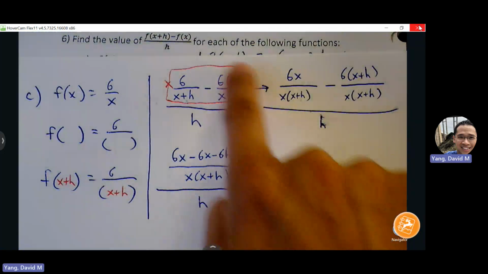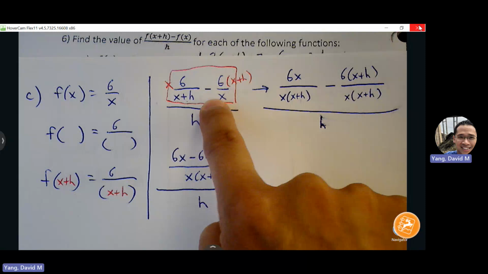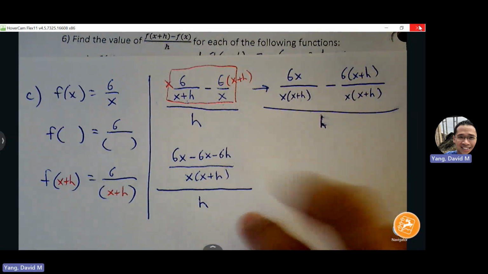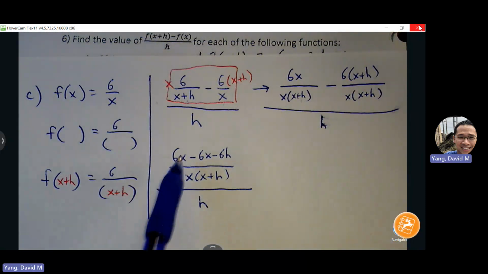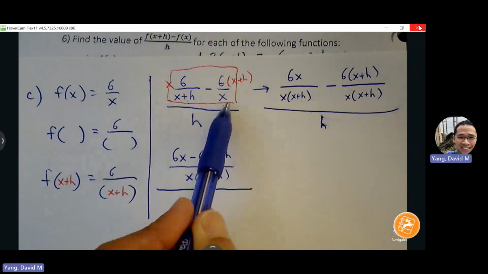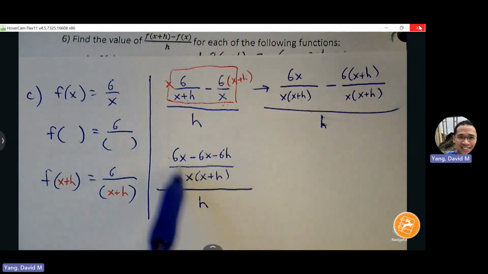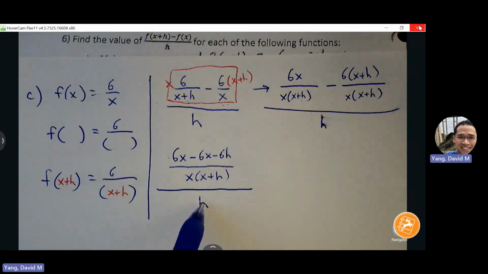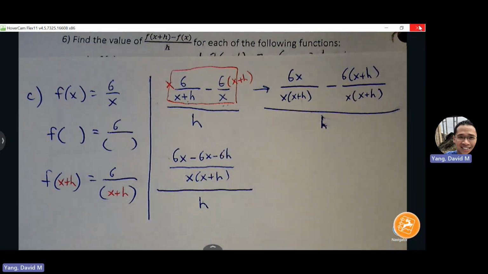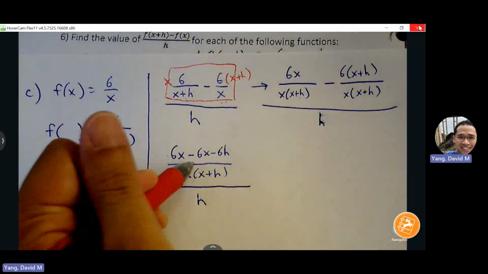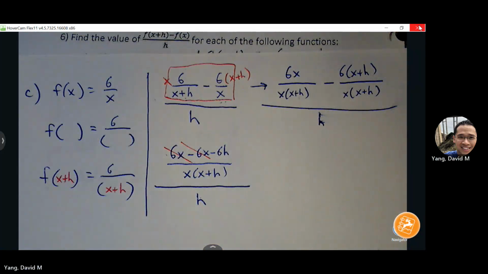So I'm just playing with this upper portion here and trying to get it down to one fraction because now it's a little bit better because before we had two fractions up top, now we're just down to one fraction. There's still a complex fraction here, but once we clean this up, that h can come up in a way where we can reduce. Okay, combine like terms here, 6x minus 6x.